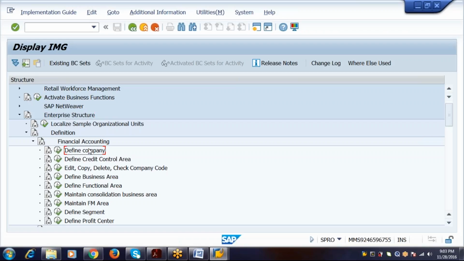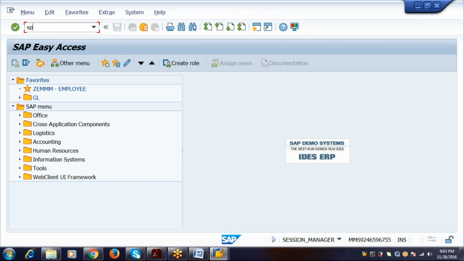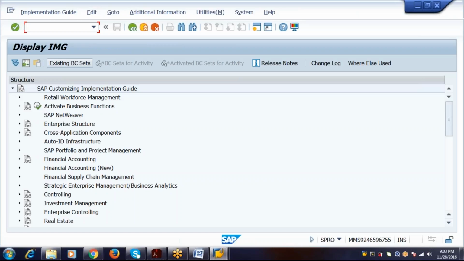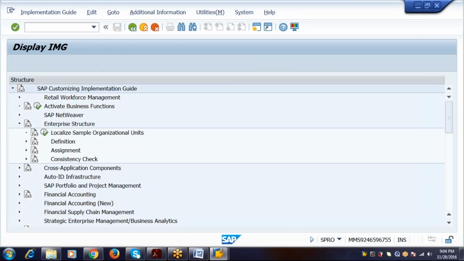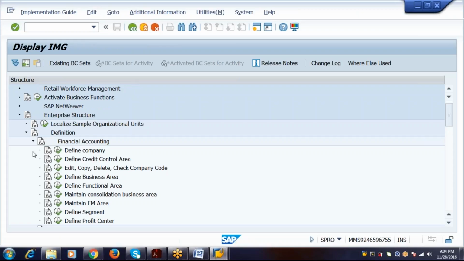So, for the creation of the company, just click on this. From here: SPRO, SAP reference IMG, enterprise structure, definition, financial accounting, and then define company.